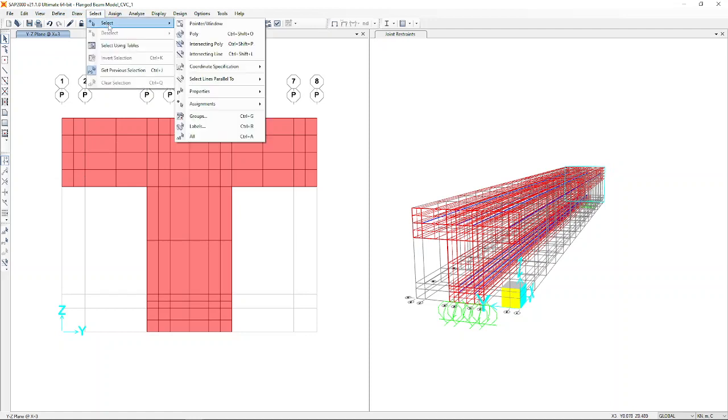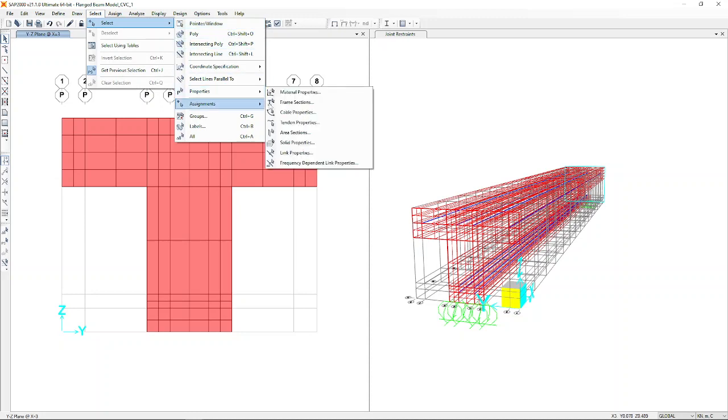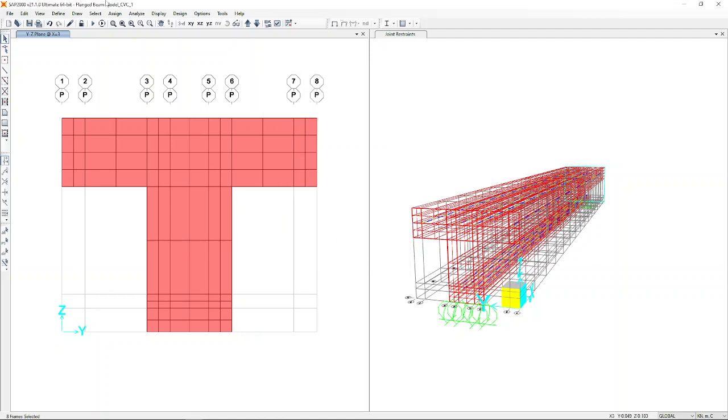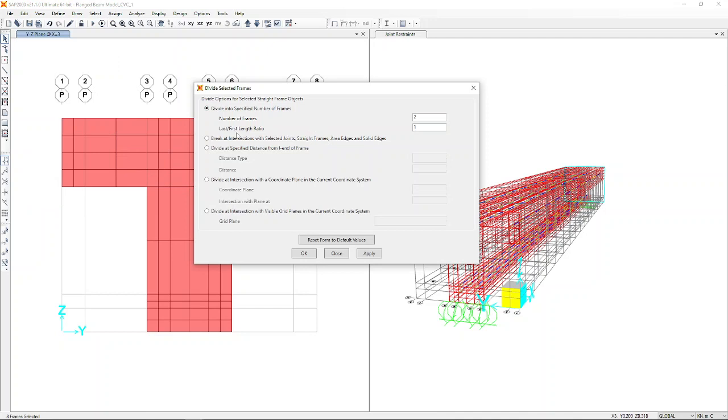Similarly, I need to divide frames also, that is reinforcement. For that, we go to select properties, frame sections, 16 dia bar, select. Okay, so 8 elements are selected. Go to edit lines, divide frames. So divide lines into number of frames.